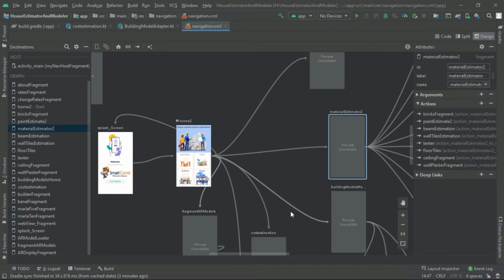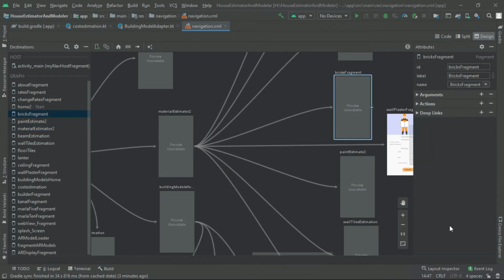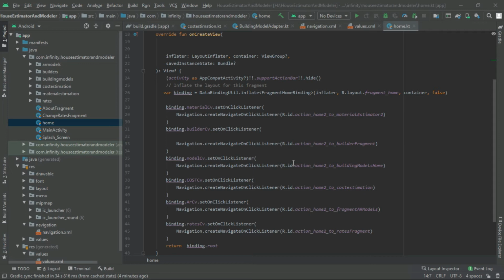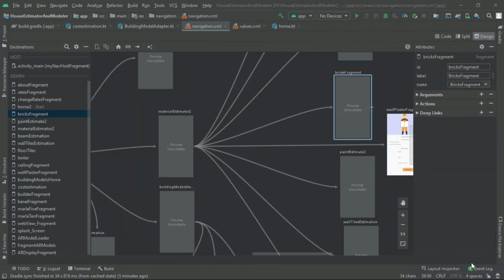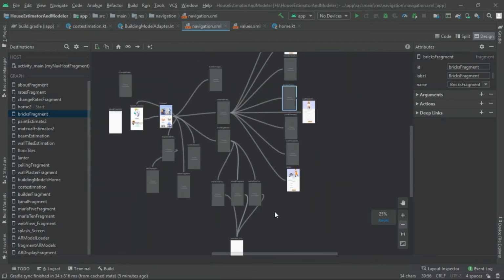These lines are called actions and the fragments are called destinations. Using these actions, we can navigate from one destination to another. These actions are generated as resource files, and using these resource files we can navigate from one destination to another in our Kotlin code or our Java code.